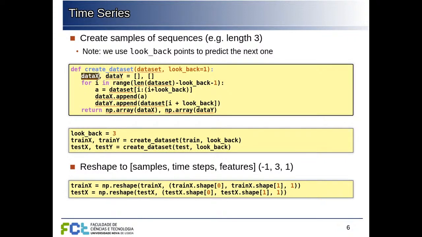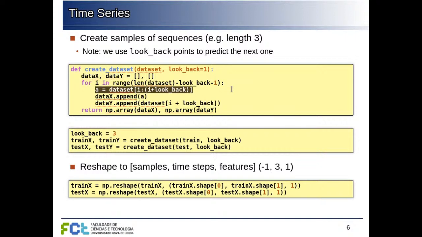So we're going to create the X and the Y lists, in which for the X we are going to put a window of 3 months, in the case if look back is 3, and in the Y we are going to put the next month after this one. So this one will be from I to I plus 3, and this would be at I plus 3. Remember the way indexing works in Python. So if you are slicing from I to I plus 3, it will slice between the elements, so it will get you these 3 elements, but the element of index I plus 3 is immediately after this slice. So this one is the month we are going to predict. These are the 3 months immediately before the one we're going to predict.